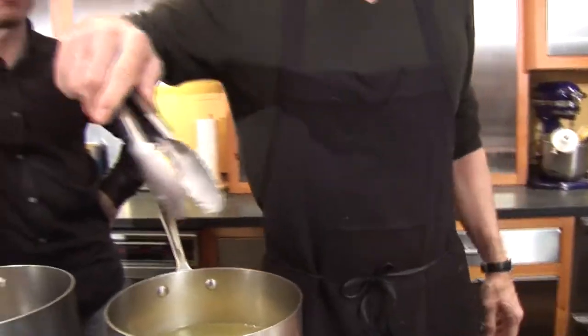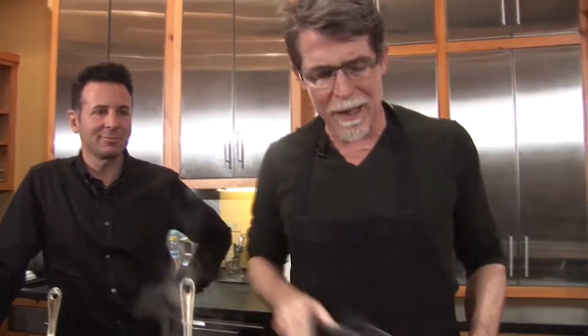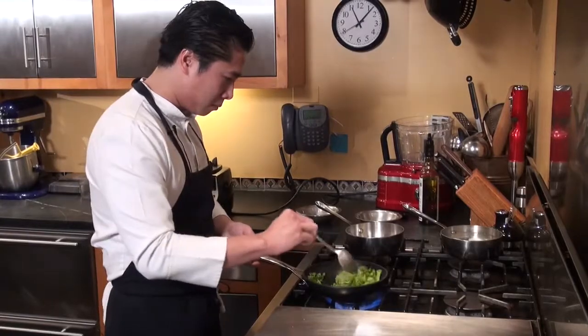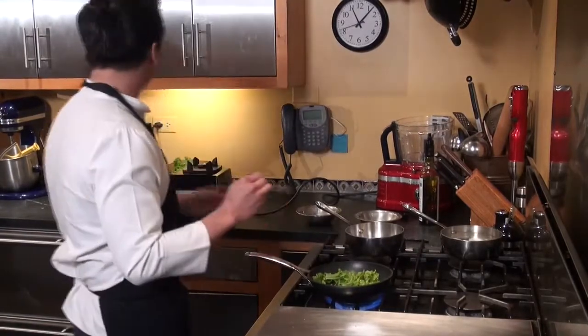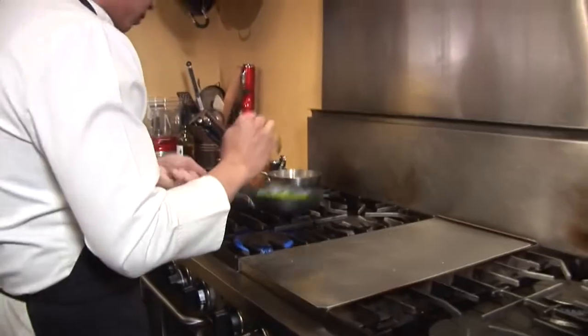There's salt in the water there so that I have an opportunity to season those potatoes. I think I'm actually going to add just a tiny bit more. A little bit more salt. So Ty, what's your cooking medium over there? Oil, butter, what are you doing? Yeah, it was olive oil. Olive oil, okay. And sauteing these mustard green leaves.